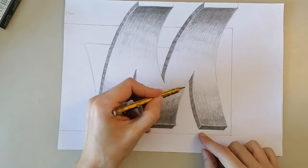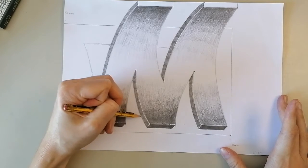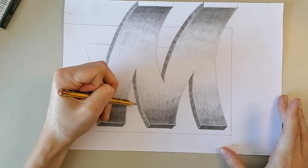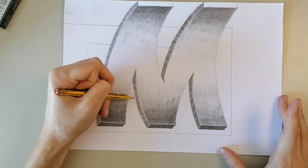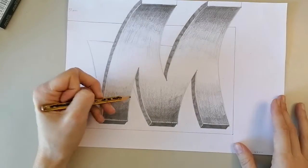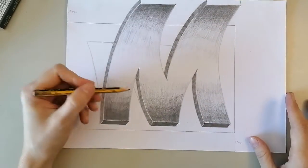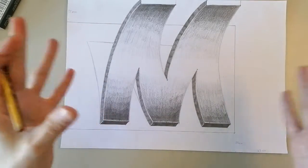But there are going to be other cast shadows over here, and over here they're quite simple. They're going to be tangent to this line here, okay? And we are going to lengthen this with this shape. Something like this, okay? It's not very difficult. Just look to the screen and try to copy it as accurately as you can.